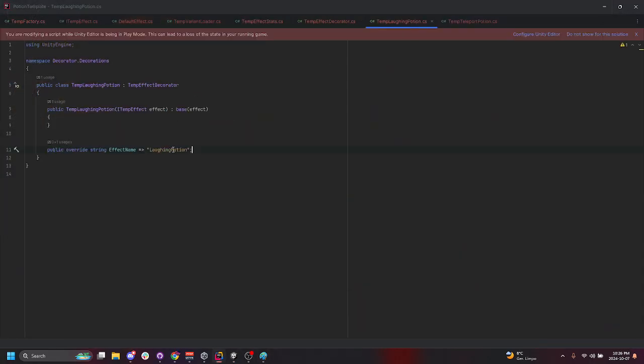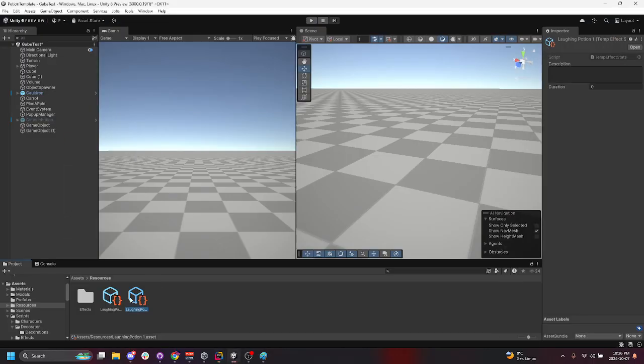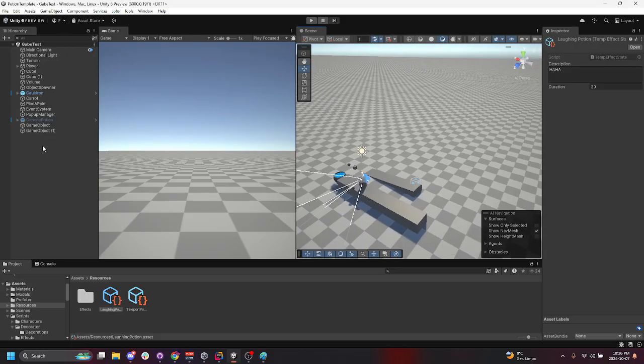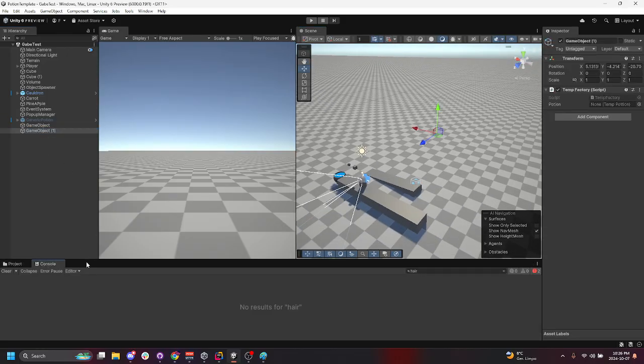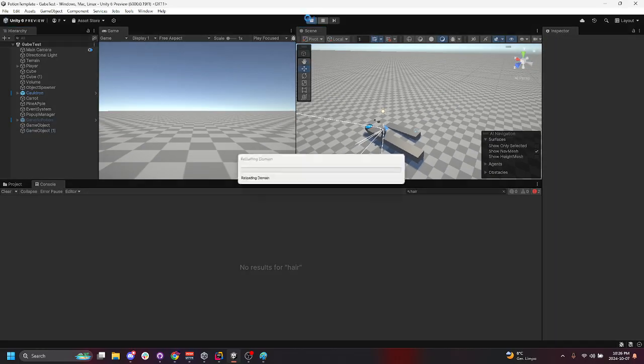So if I go back to laughing potion, see that's the name. And we also need teleport potion is the second one, like that. And then haha. And then teleport is, you are now here. Sure. And then teleport potion is going to have a duration of -5, and laughing potion is going to have a duration of 20. Cool. I can't remember the order that I added them. It's not like it matters, but if I go to console now, we should hopefully be able to see them all in action.